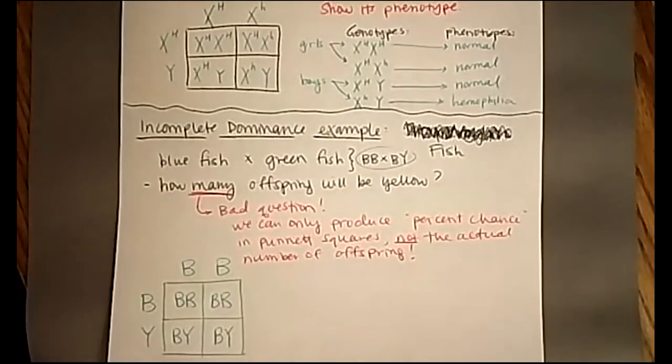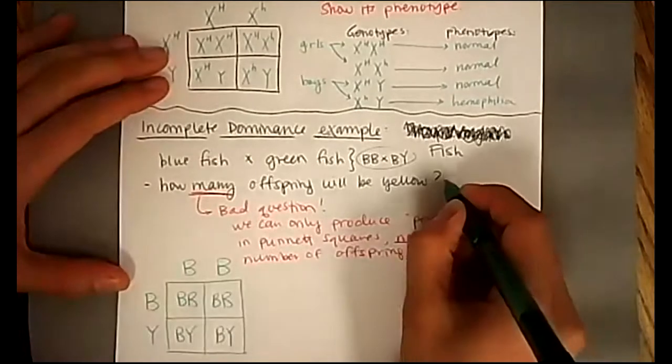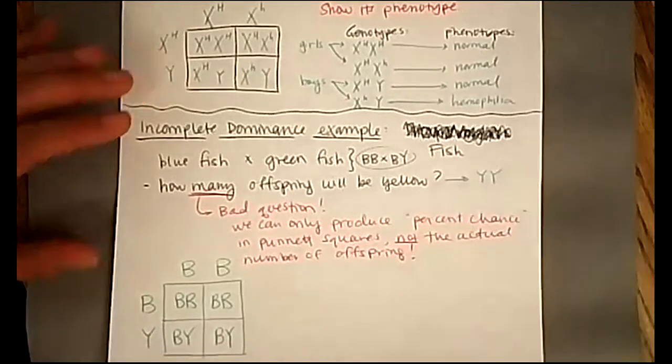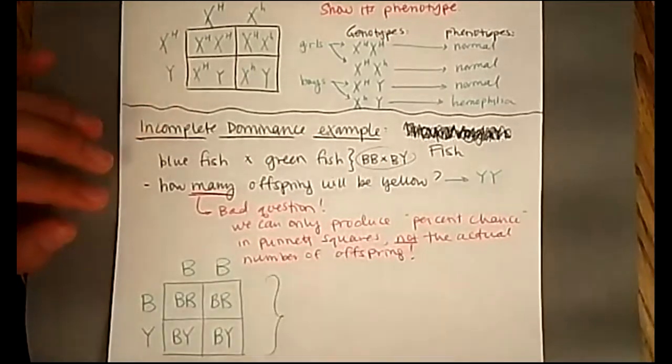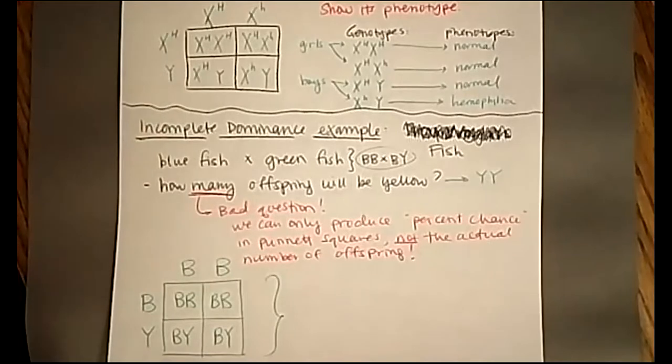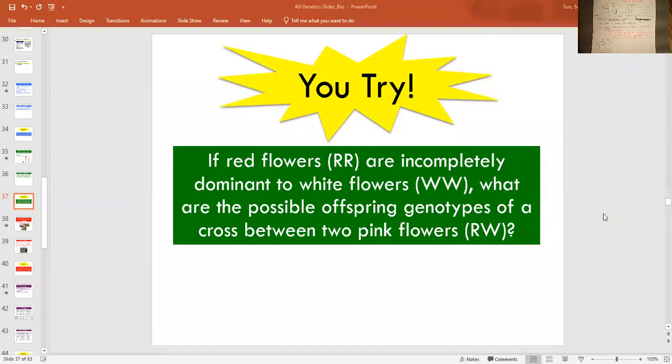And the question, remember again, was asking how many offspring will be yellow? Now, if you look in here, you should already be able to tell right away: are there any yellows? The yellow is supposed to be capital Y, capital Y. Therefore, you should have your answer right away. You're not saying 0 are yellow. You're telling me there's a 0% chance that these offspring will be yellow from this cross, maybe in another cross. Okay? So we're going to go back now and go to the you do section.